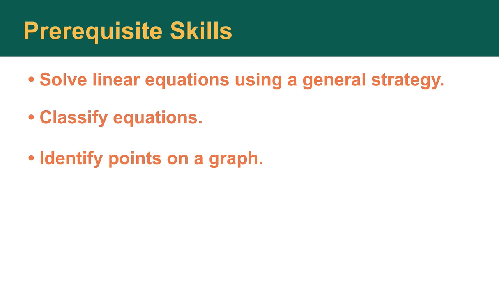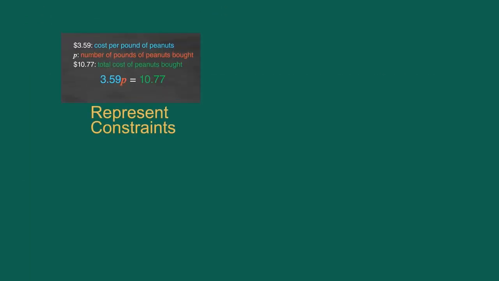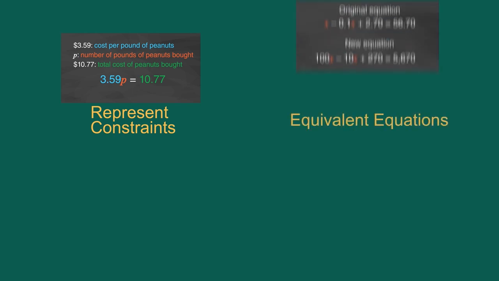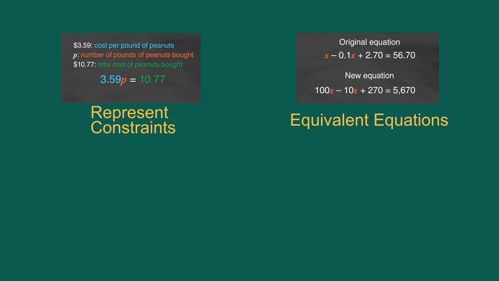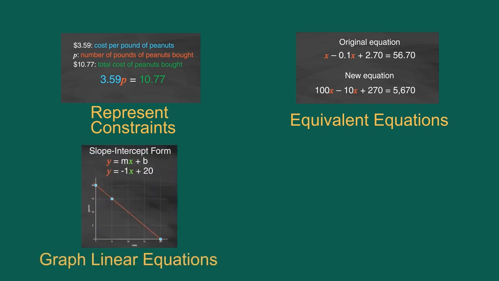In this unit, students will learn about using variables, expressions, and equations to model relationships. They will learn to represent constraints using expressions, equations, and inequalities. Students will also learn to transform one equation into an equivalent equation. They will learn how the form and parts of linear equations are related to the features of its graph.